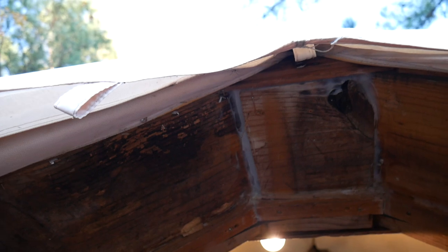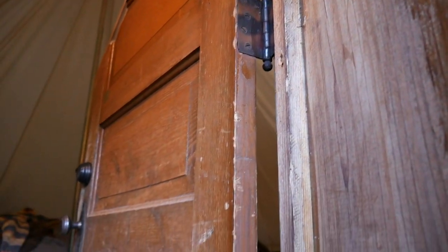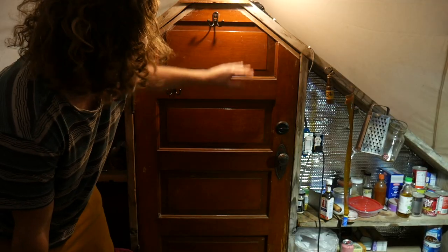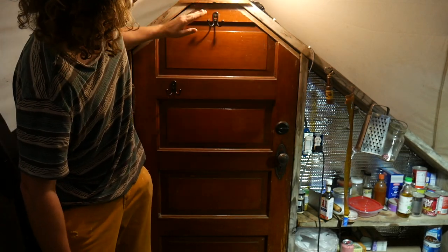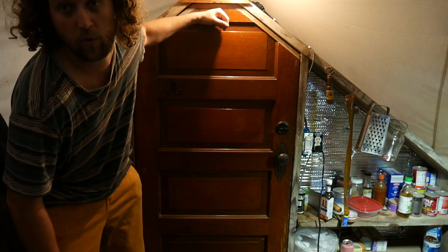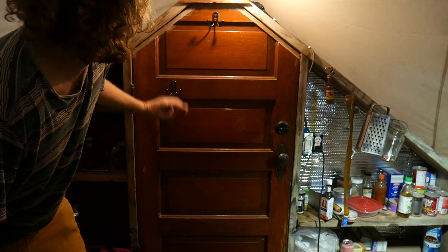Here you can see what the doorway looks like. We used some caulking around all the edges because I did not do a great job on making this perfect. What you have to do is then figure out what this top edge is going to look like for your door, and you have to cut that out of your door. You just need to cut the door to the shape of your opening, which for us was just this top edge.